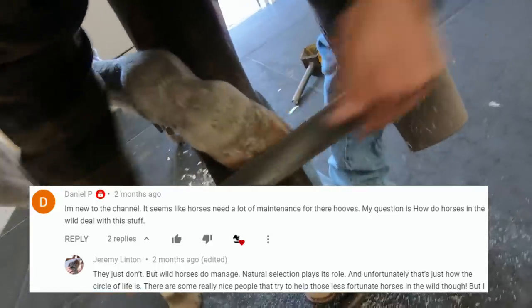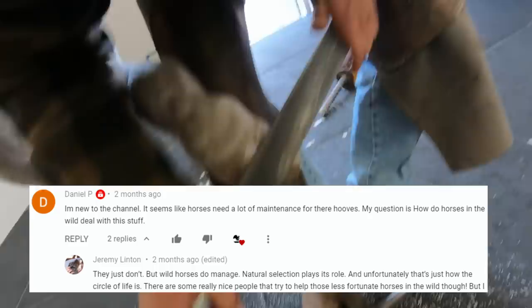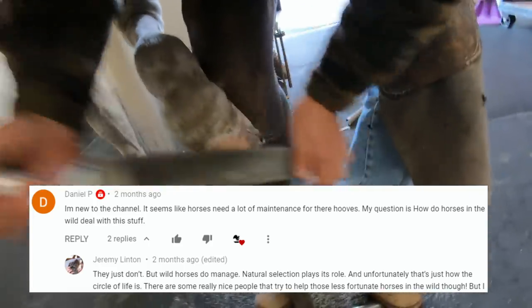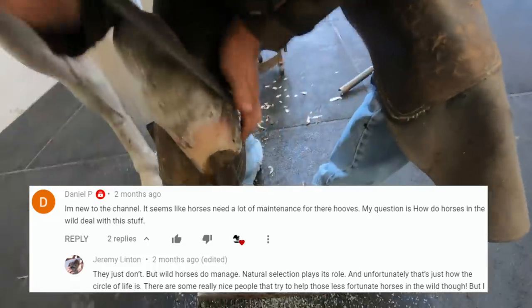And I decided to leave Mr. Jerry Linton's response on there just because I thought it was pretty accurate. He says, they just don't, but wild horses do manage. Natural selection plays its role, and unfortunately, that's just how the circle of life is.